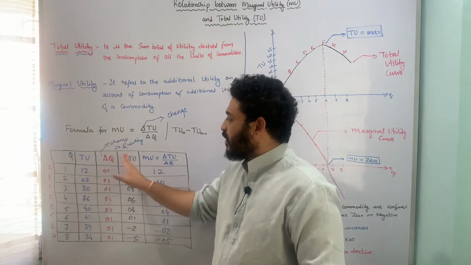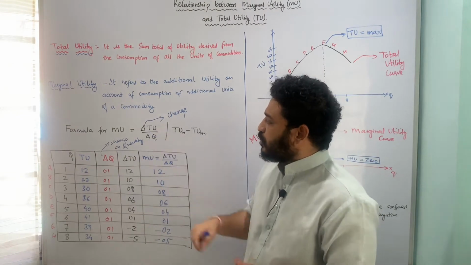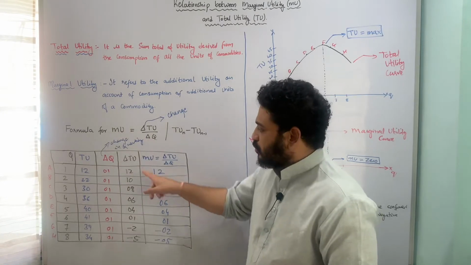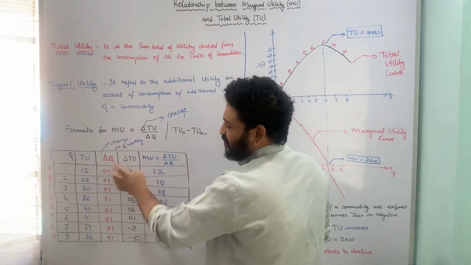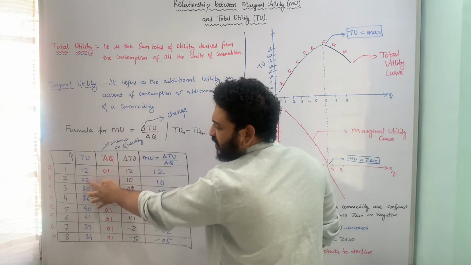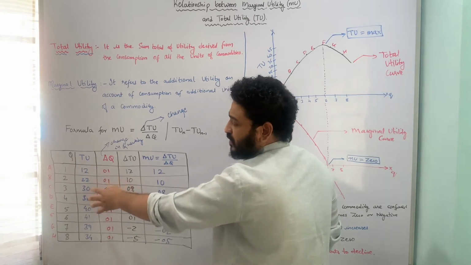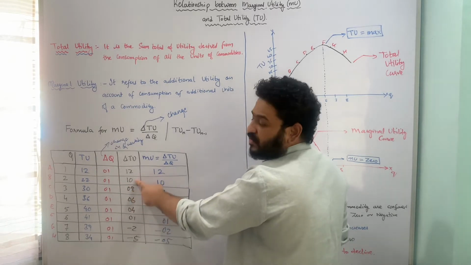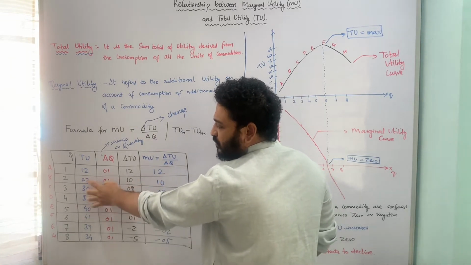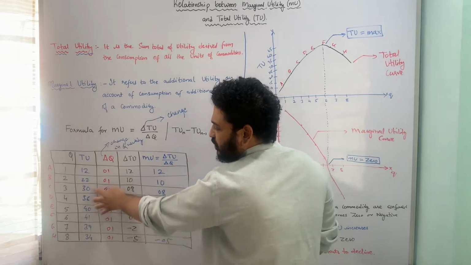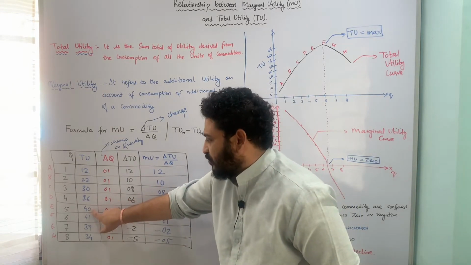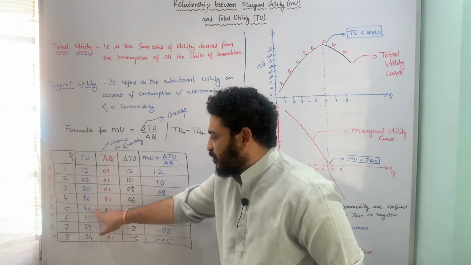Thereafter we are also going to make a column which is going to talk about change in total utility, because these are the two important things which we require to find out the marginal utility. So total utility, how much is it changing? First is going to be the same because we don't have a preceding unit, so 12 will remain the same. Now let us see, from 12 it has increased to 22, that means 22 minus 12 is giving me 10 units. Then from 22 it moved to 30, 30 minus 22 is giving me 8 units. From 30 to 36 it is giving me 6 units. Then 36 to 40, 40 minus 36, 4 units. Now 41 to 40, only 1 unit.